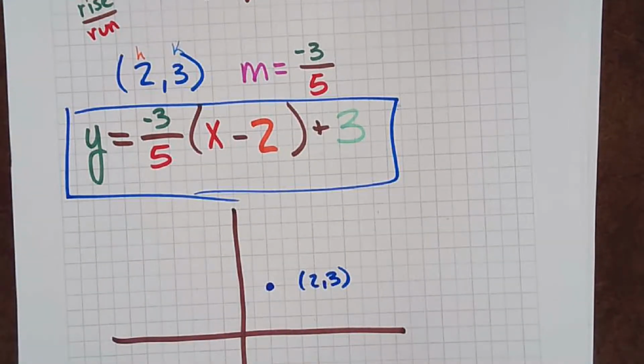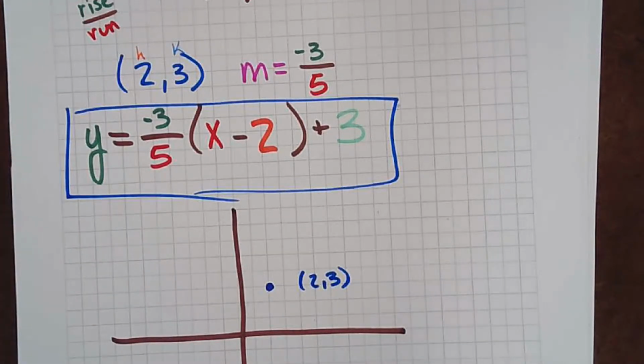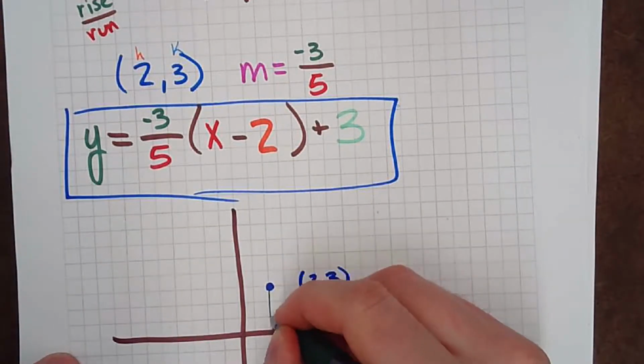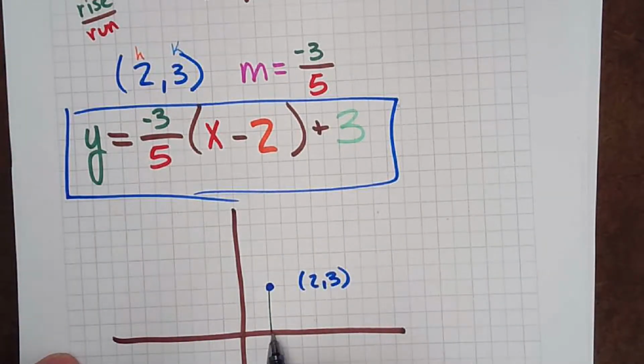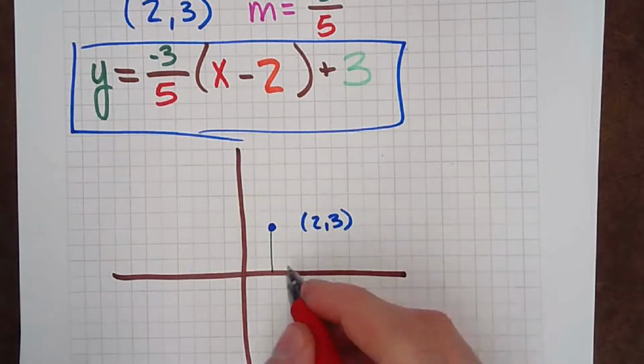And so we take that, and then we use our slope, negative 3 over 5, to find our next coordinate. And I'll do that in red and green in pen. So we go down 3. That's what that minus 3 means. So down 3. And that's kind of nice. It lets us hit the x-axis. And then from there, we go over 5. So 5 to the right.